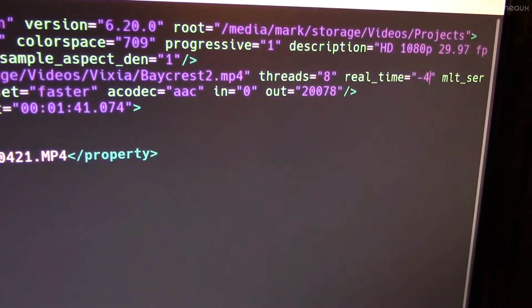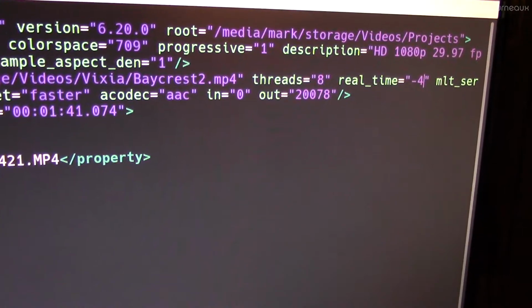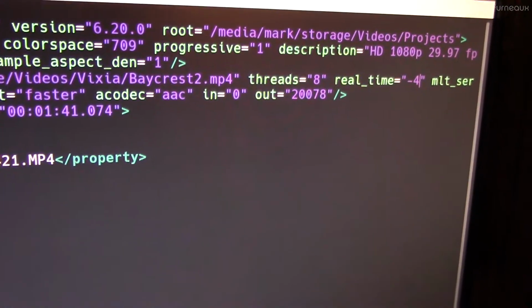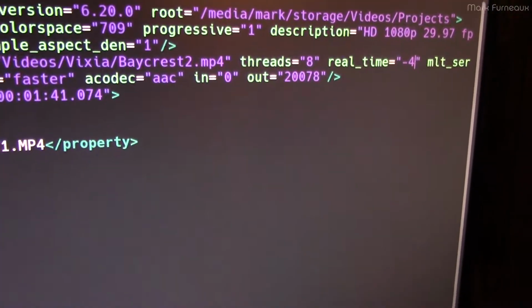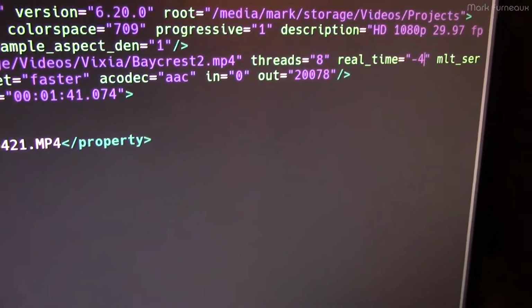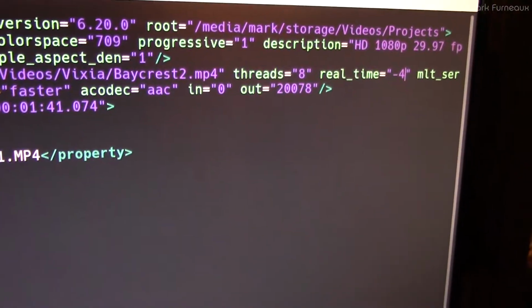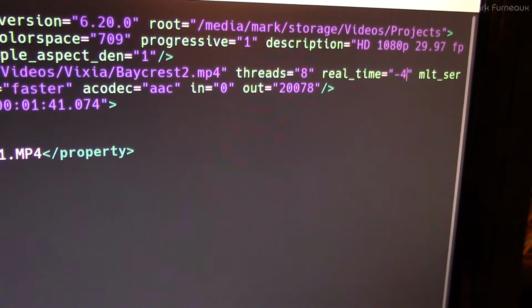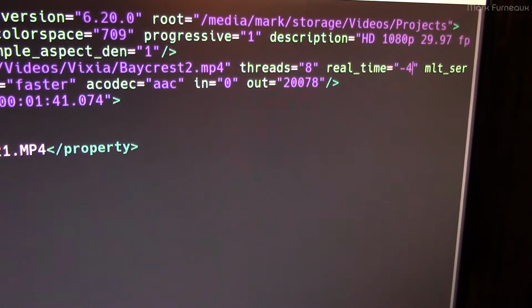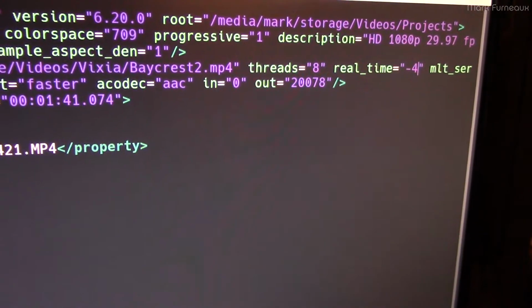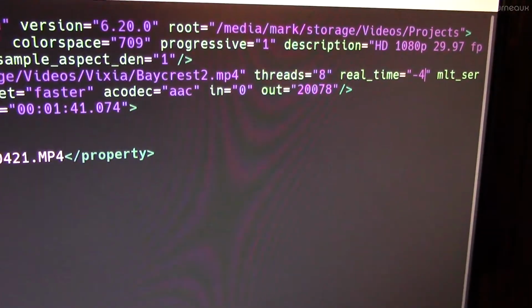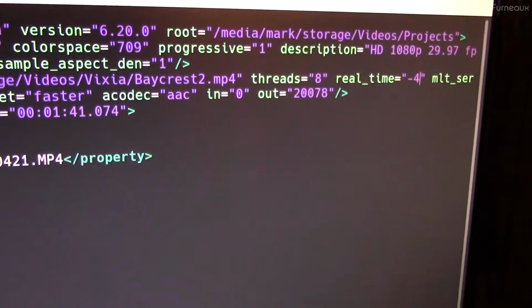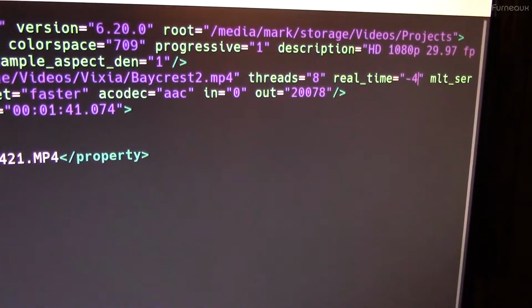So you'd think, well, if I make this -8, that'll match the number of threads my system has, and it will perform better. And actually, it performs the opposite. It makes it worse. And what I believe is happening is it has something to do with either the context manager or some sort of data that needs to be shared, and the way that files are locked and things like that.